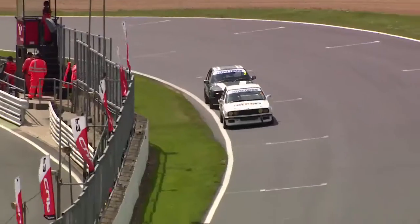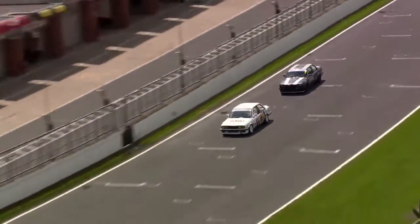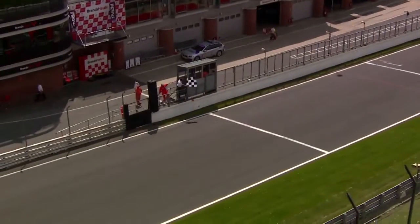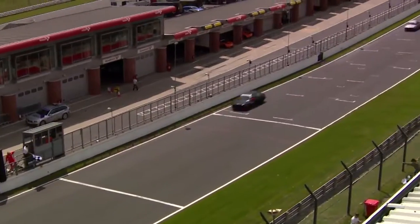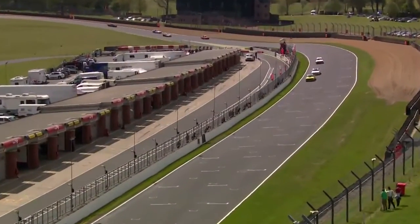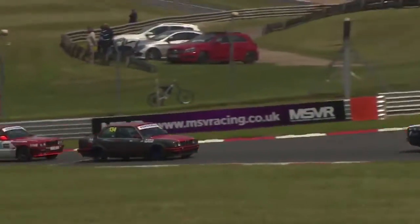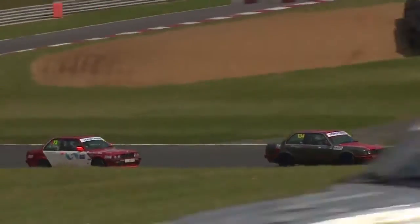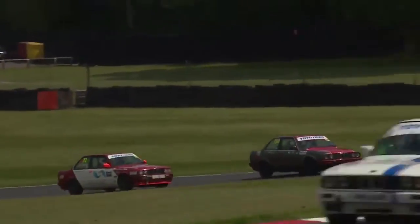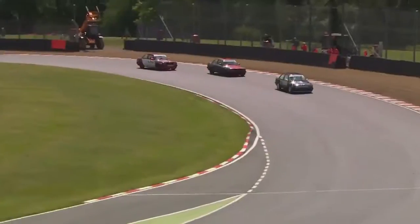The race leaders are about to come through and take the checkered flag running along the Bramham Straight, and it's going to be an excellent victory for Harry Goodman. He takes the checkered flag and the win in the first race of the weekend for the Toyo Tyres Production BMW Championship. Second place to Swaffer, third to Cooper, and then quite frankly all bets are off for the remaining positions because there are still a lot of battles to be resolved throughout the course of this last lap.